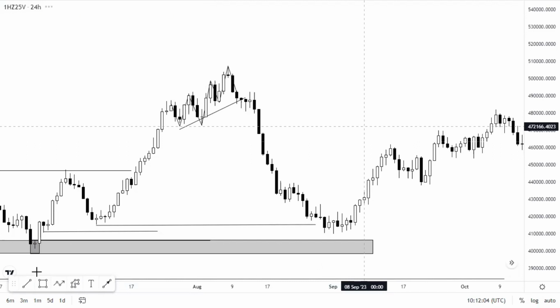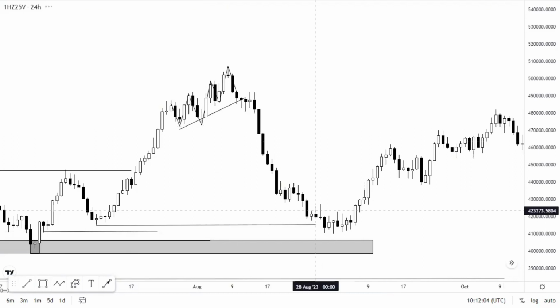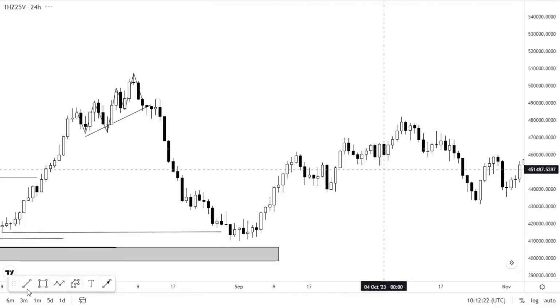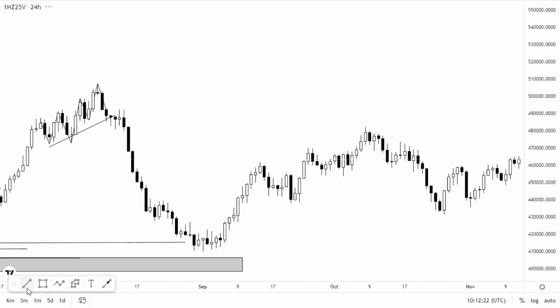I wouldn't have entered the market. So I would just look out for areas where I can continue with the market. Okay, I would have just looked for an area to continue with the market. And where is the area I would have tried to continue with the market? We had the first break of structure here. There was a first break of structure here. Yes, this is the visible area.